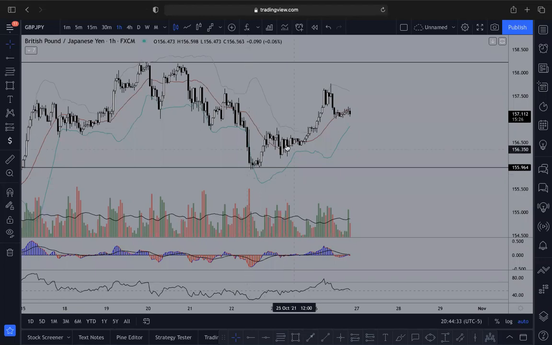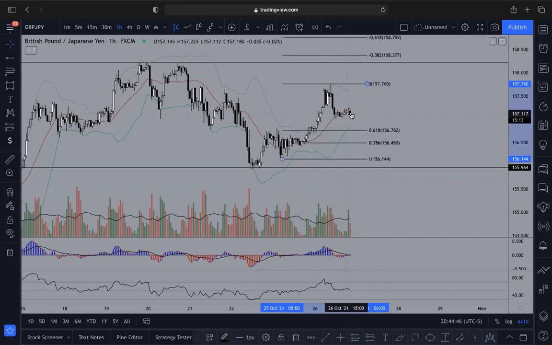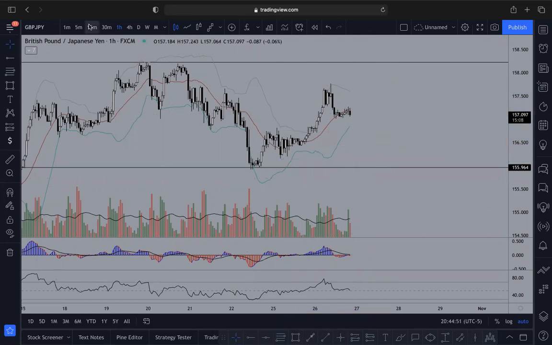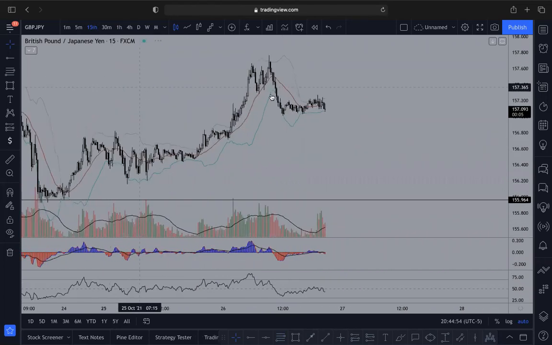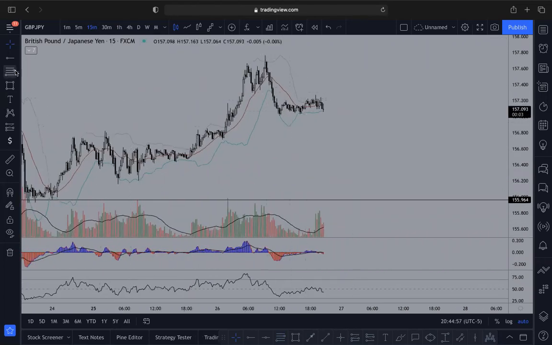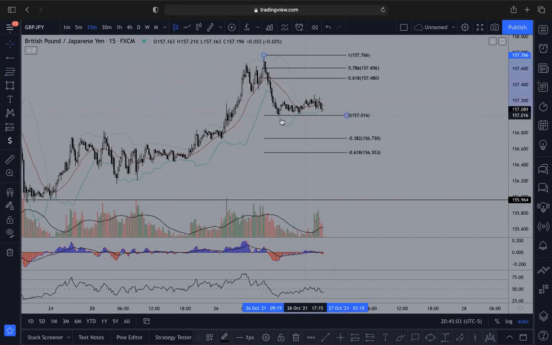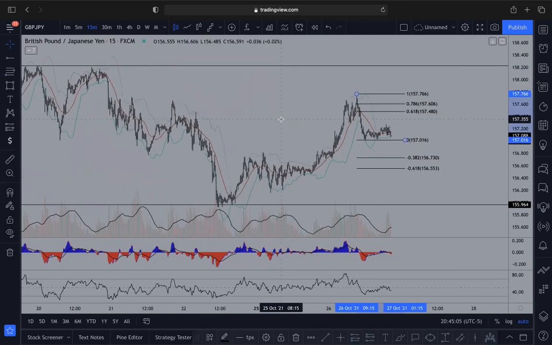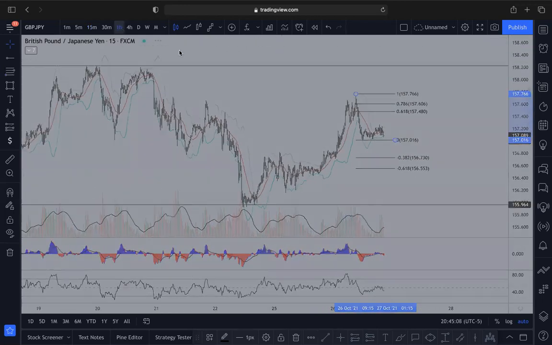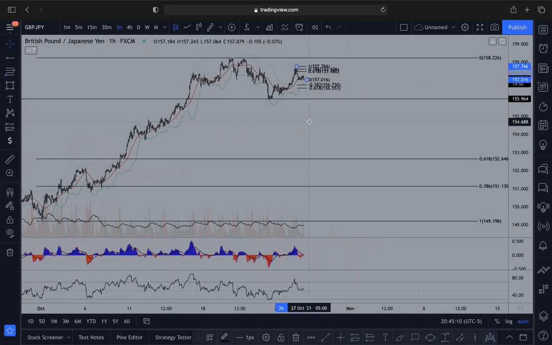So it could be not the best timing. If you get into a sell right now, it could be the best position for a buy. That's the kind of position we're at. Because right here, price has already pulled back probably 38.2, a little bit more, and it could just continue up. But also on the flip side, we got this little bearish flag. So personally, I'm going to wait for the bearish flag to start to play out and then look for positions to take it down into here.